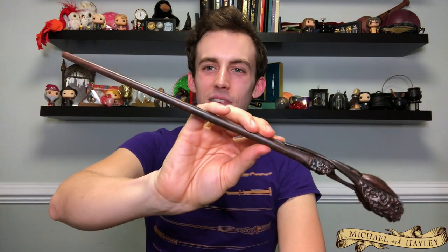Next let's do Kingsley Shacklebolt's wand — one of the coolest designs. It's really weird; I wish I knew exactly what this was based off of. I don't know what kind of plant or root the handle is, but it's got this big gap in it which I think is really fun. It looks like a heart or something coming out of the base of his wand. One of my favorite designs just because it's so unusual — that's Kingsley Shacklebolt, the future Minister of Magic.